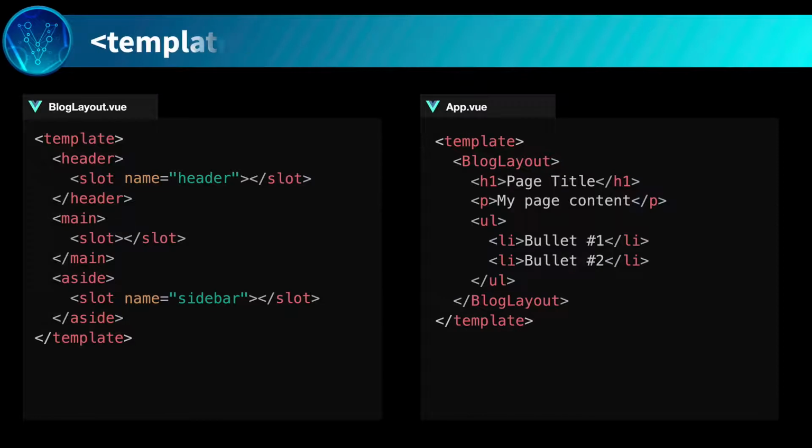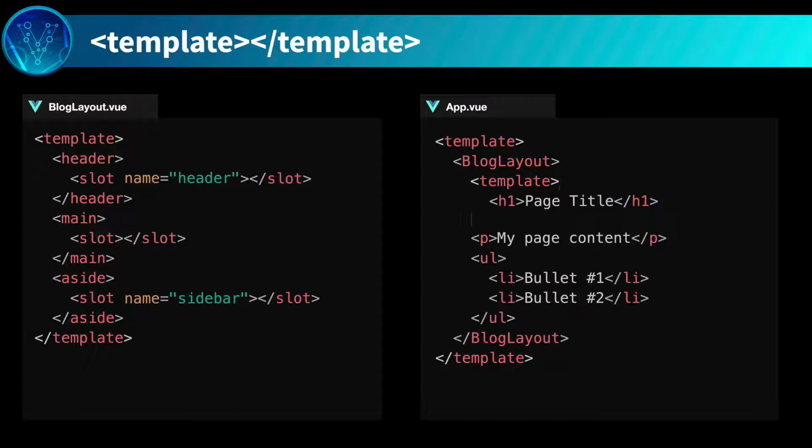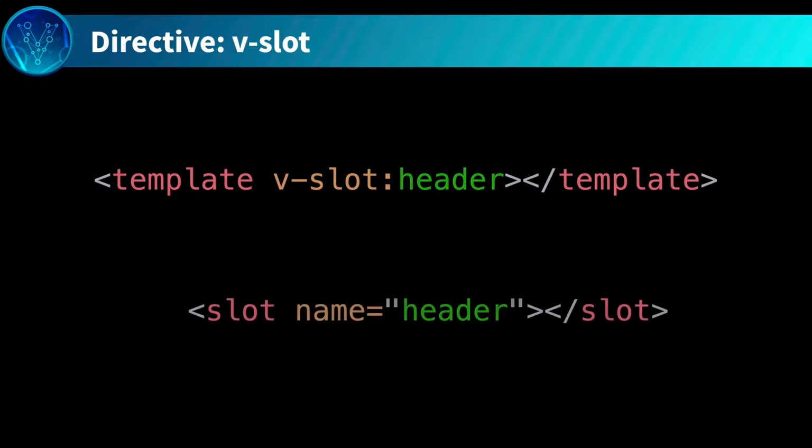To fix this, we'll need the template block. Just like we use in single file components, we can use the template element to break up our content into individual blocks, which we'll use to show which slot the content should appear in. In order to do that, we'll need to learn about a new directive called v-slot. The way it works is we start with our template element, and then just like our other directives, we add our v-slot directive, and then it takes an argument, which is the slot name that we want the template to go to. As you might guess, the slot name provided to the v-slot directive should correspond to the slot name attribute that we define inside of our component.